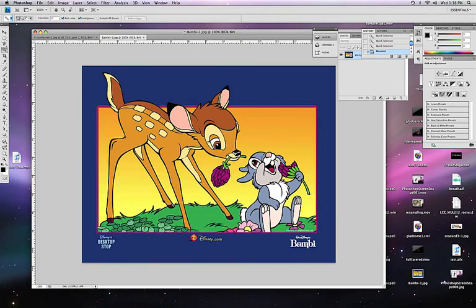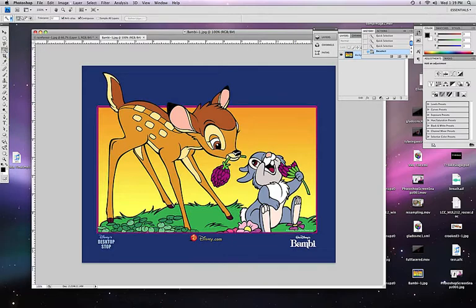So continuing with our selection technique tutorial, we're going to move on to the magic wand and the quick selection tool. And both of these are pretty useful tools. The magic wand tool is the one that we're going to start with, and that is this one right here. It looks exactly as you would expect it to, magic wand tool. It does look a little similar to the quick selection tool. So be careful, make sure you're selecting the correct one.